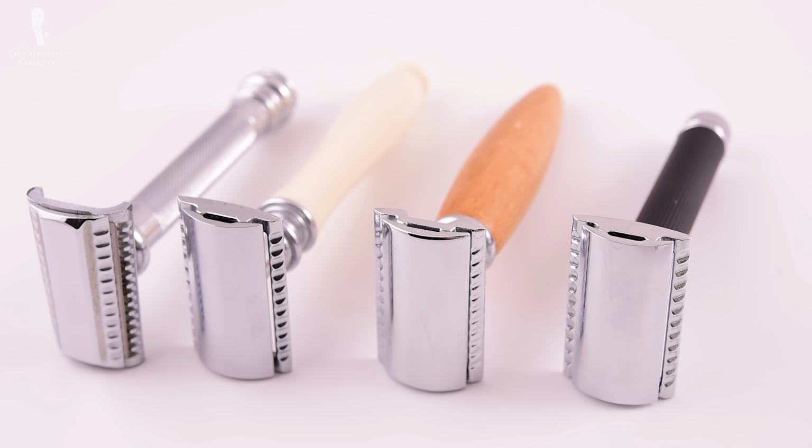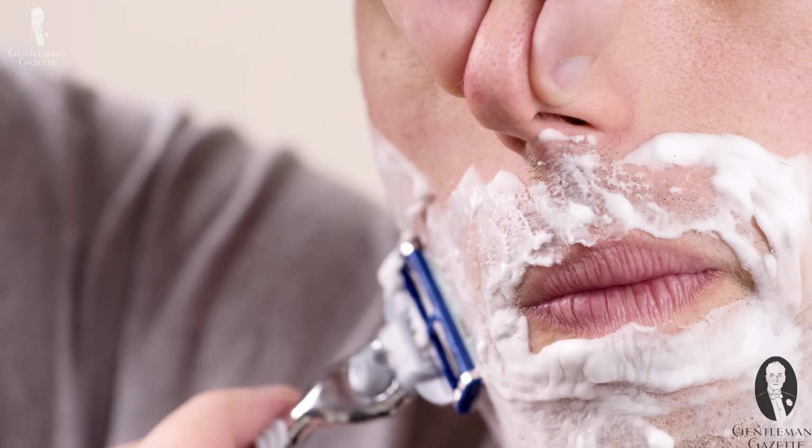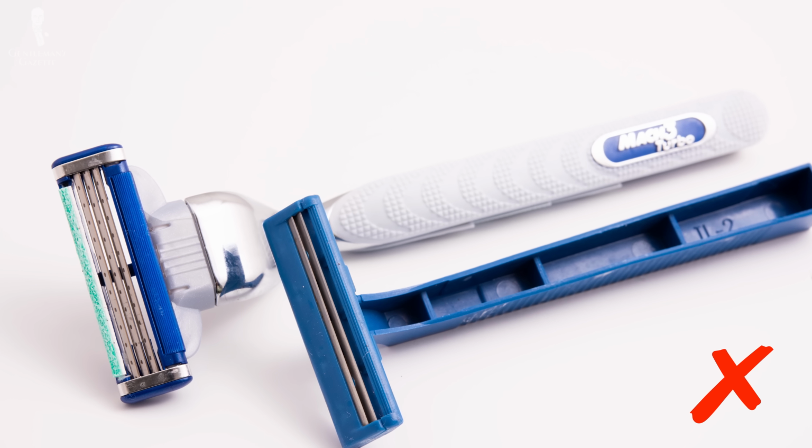Now, every man has different hair. Some is coarse and thick, others are soft, and with a DE razor, you can pick exactly the right blade for your hair and your skin type. On top of that, you can change the handles and the heads, and that angle makes it more or less aggressive, and you can find the right combination that works just for your face. On the other hand, with a cartridge system like Dollar Shave Club, Gillette Mach 3 or Fusion, it's just one size fits all, but it truly doesn't fit anyone.